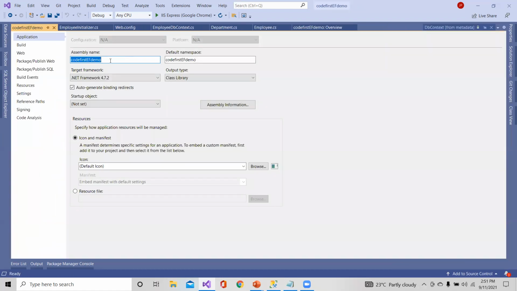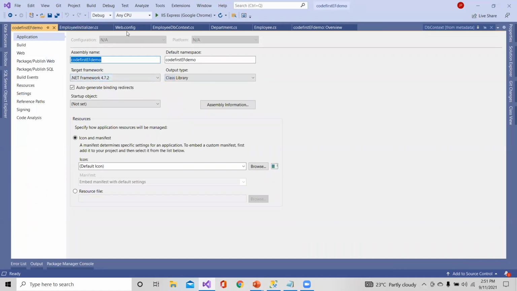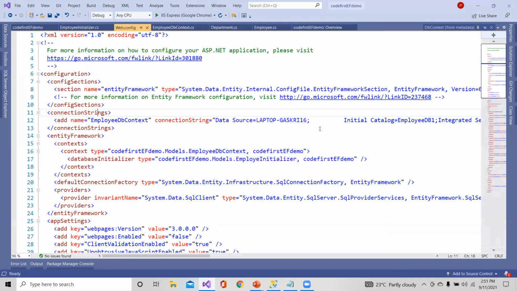Go to the properties and check the assembly name here. Come back to the web.config and make sure you have the same assembly name given over there. If anything is wrong, you may not be able to get this, so please check it properly. CodeFirstModelDemo, this is your application name.